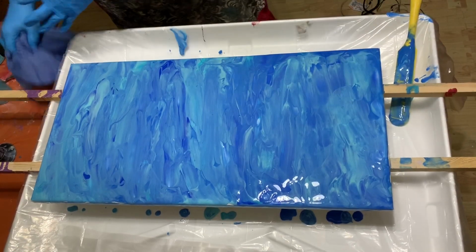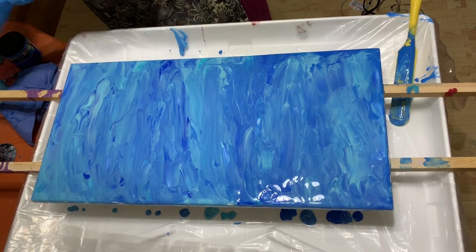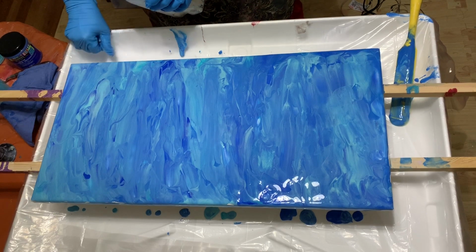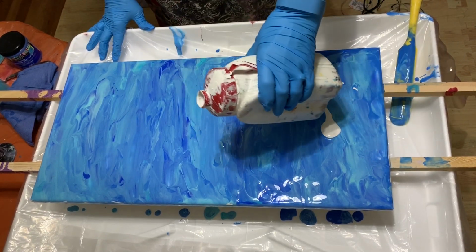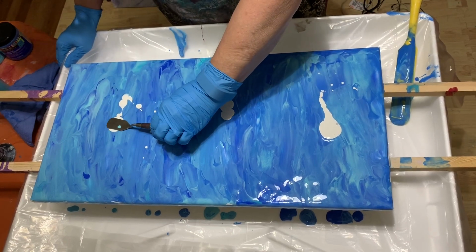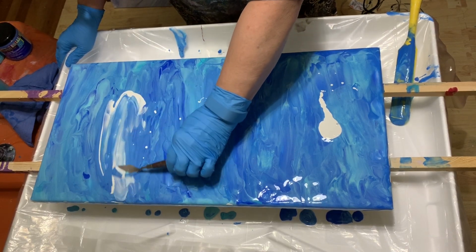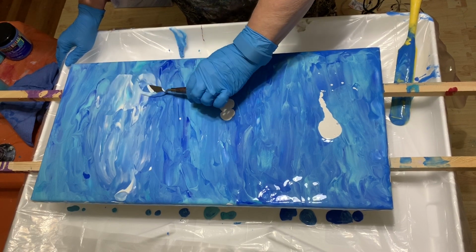Now I want to put some white in. Have some clouds. This little one, move them around a little bit just to simulate to have some white clouds maybe moving around a little bit.